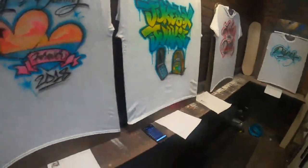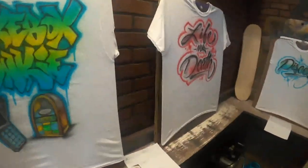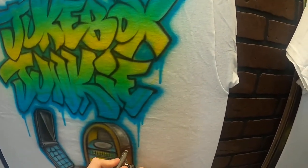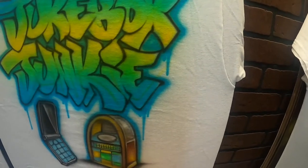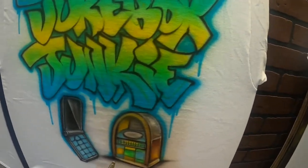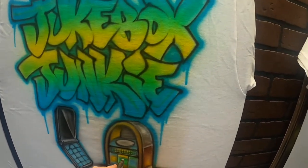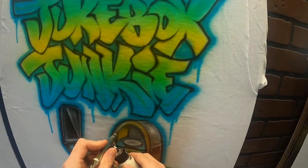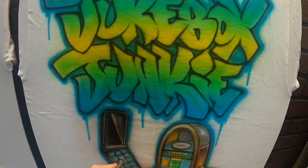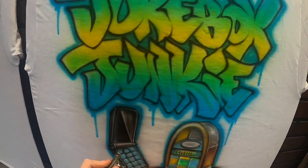Does the airbrush wash off? Airbrushing always fades slightly over time. It's just going to do that. So does a screen printed shirt. So does a digitally printed shirt. Shirts fade over time, but when you put it in the washer, it's not just going to wash away completely. There's washing instructions. I suggest cold water. Inside out is best. It's very good to let them hang dry if you can. But if you take care of them properly, they'll last for years. They do look good after a long time. An airbrush shirt probably isn't something that you'll be wearing all the time, and it's probably something that you'll be careful with. So if you can wear it, keep it clean, and wash it as needed, you'll be good to go for a long time.